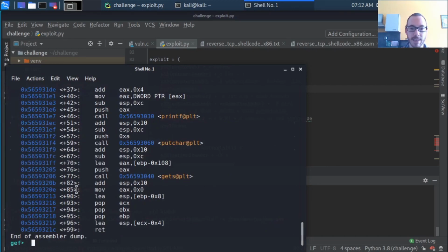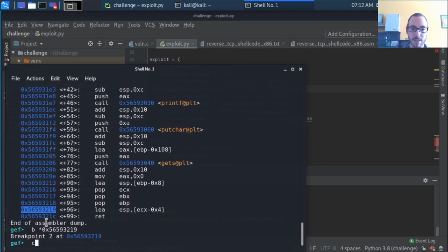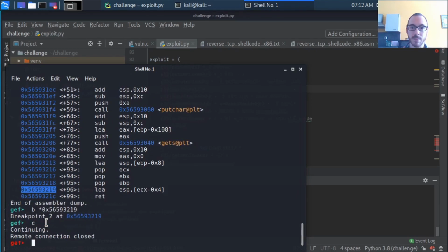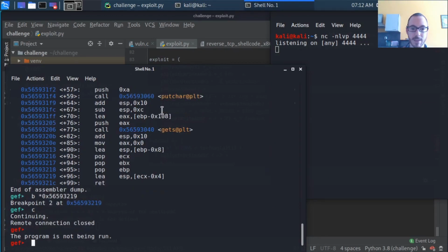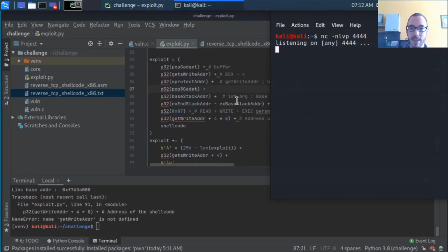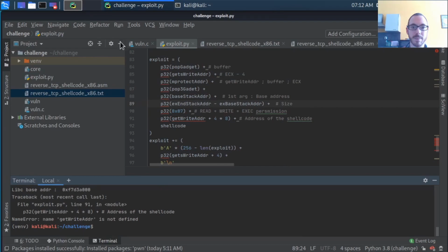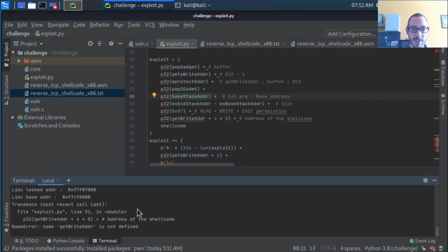Let's go right at the end, because that's where the interesting part is. So it didn't work. Let's find out why. It doesn't work because we have an error here.